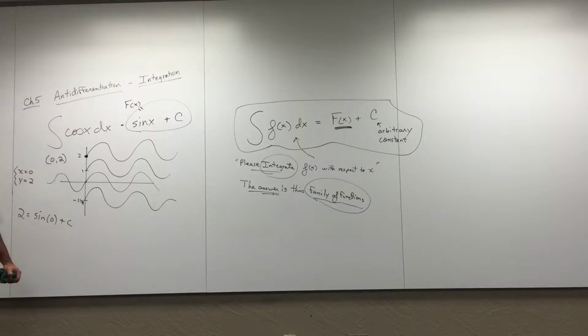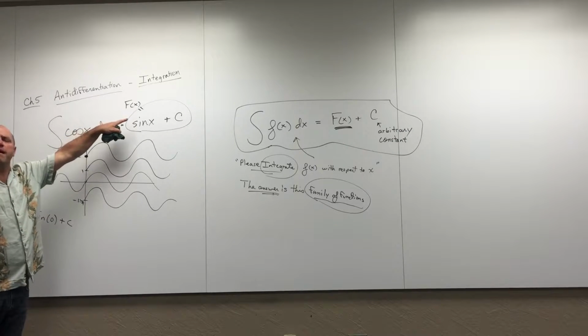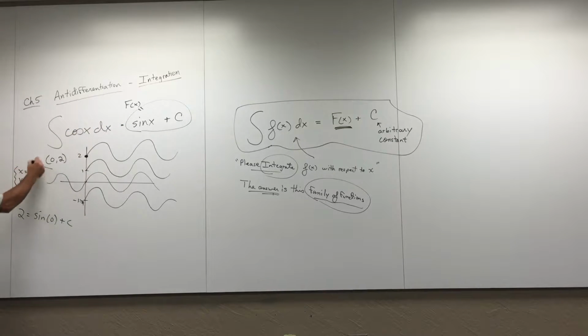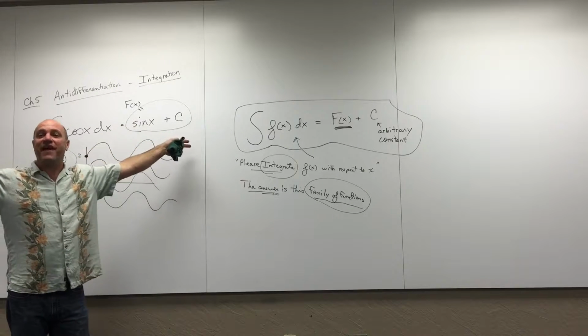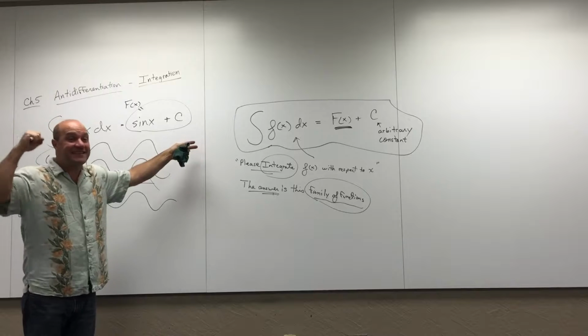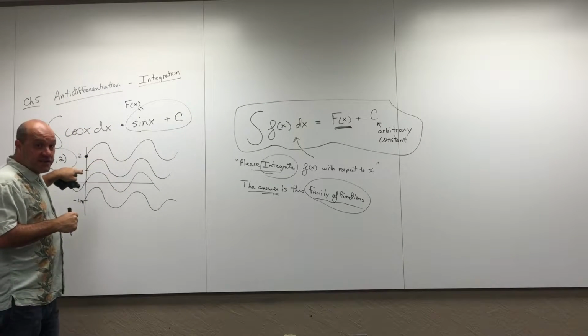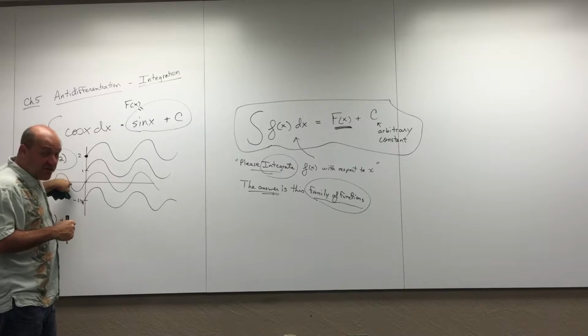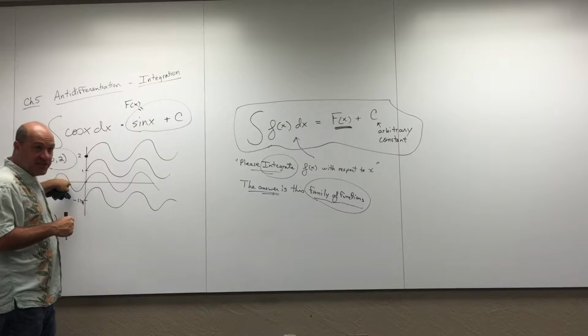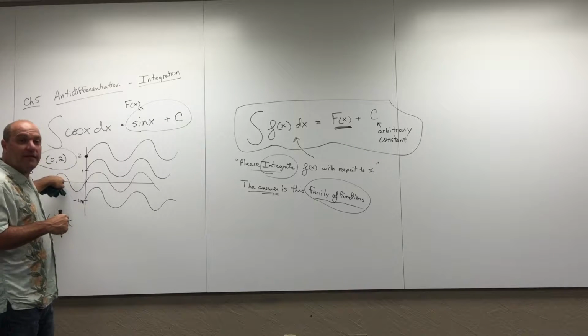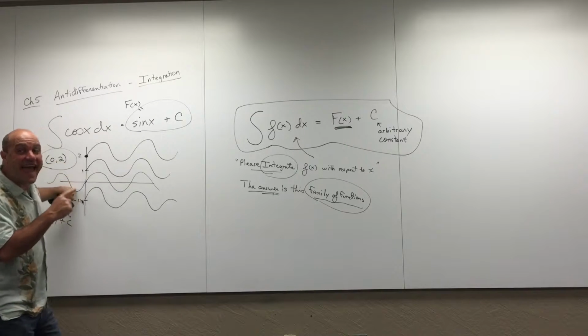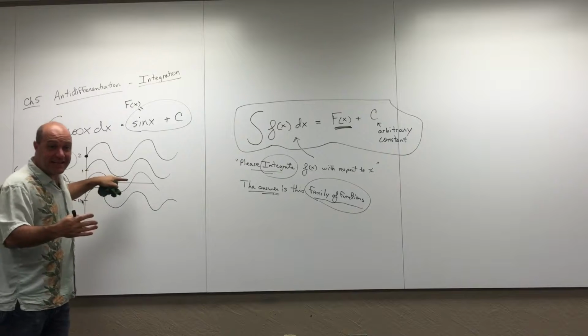It's a whole family of functions when you got that plus c in there. But I'm adding this to the question now. Can you find the one member of the family that goes through this point? And that means when x is 0, y is 2. Well, yeah, you can. What that really means is when I say find that one member of the family, I'm really saying, can y'all find c? Given this condition, or this initial value, or this requirement, or this piece of data, can you find c? And yes, we can.